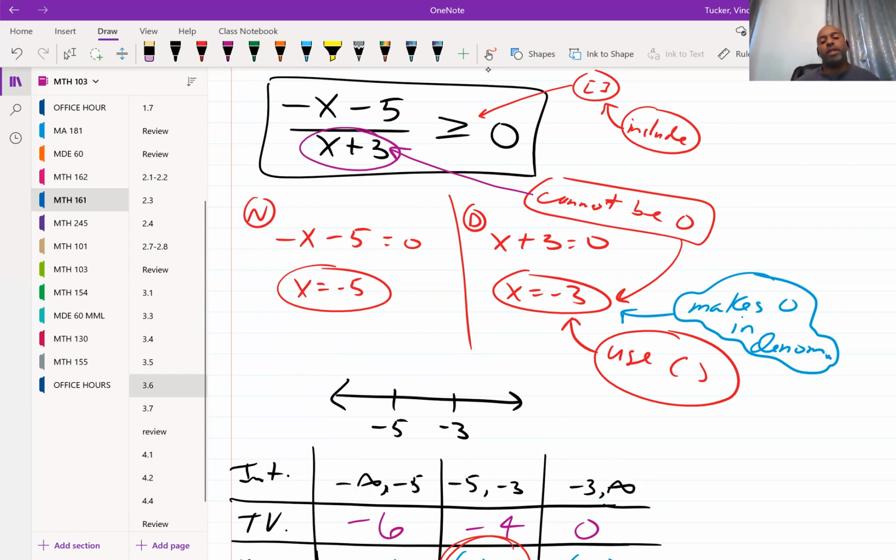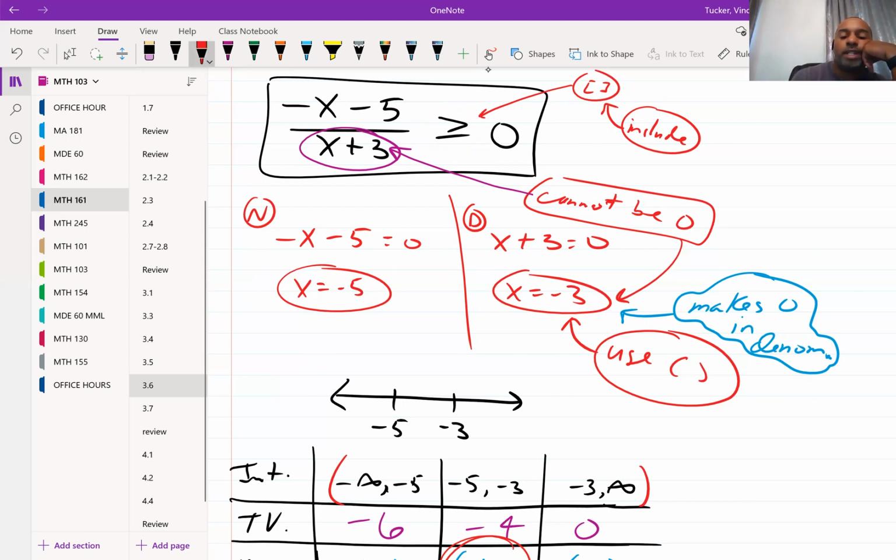All right, so now we need to establish what gets parentheses, and then what gets brackets, if anything gets brackets. We know all the time, every single time that we deal with this, infinity signs will always get parentheses. That never changes. Now we notice that we have an "or equal to" here, so that means we're going to use a bracket somewhere.